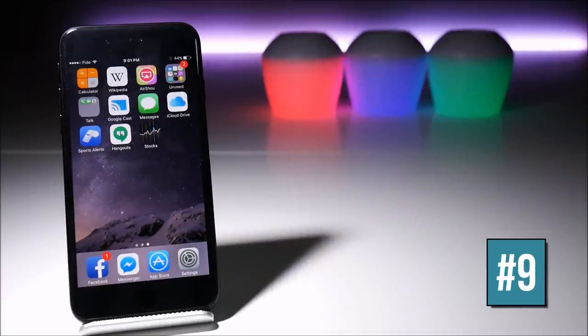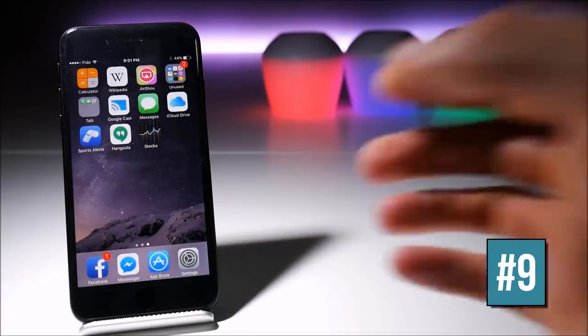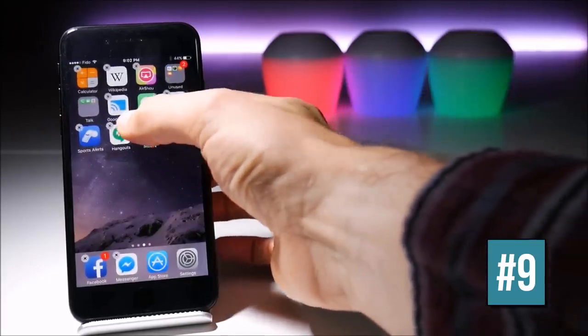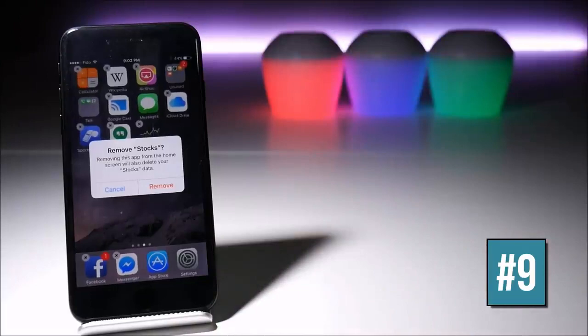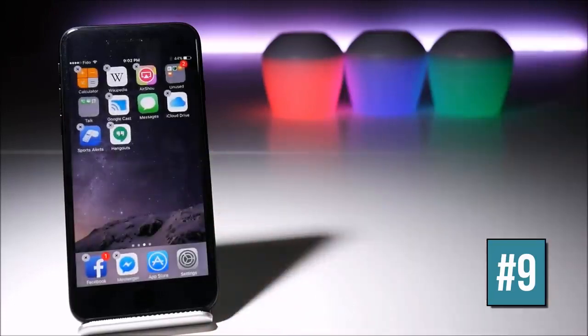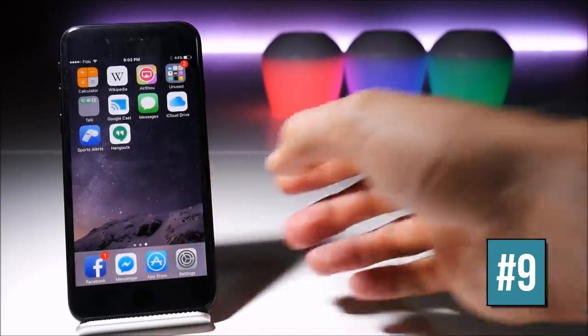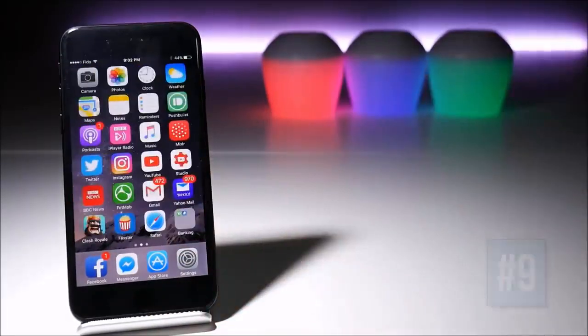Apple has finally allowed us to delete most of the stock applications, for example Stocks, which is bloody lovely since nobody actually uses it. The one weird thing is that it doesn't actually delete the application off the iPhone, it just removes it from your home screen, because if you try and reinstall it, even though you're not connected to the internet, it will put it straight back there. And of course you can't delete absolutely every application, such as the App Store and Safari.